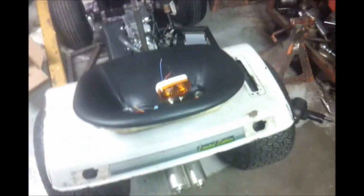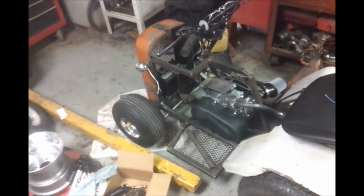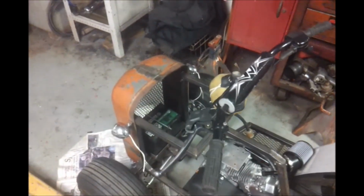So that's my ambitious plot for brake lights on this thing. Just because I can, I'm going to go overkill on it. Because I ended up using a battery on the front for ballast, and I also want those lights to work anyhow.